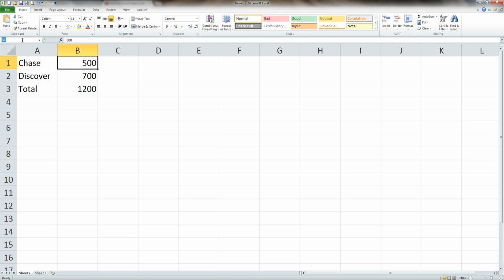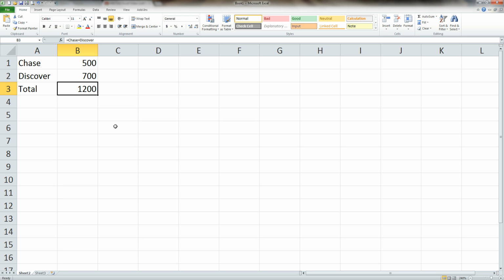So do you see right here, instead of B1, I can change the name to Chase. And then up here in this corner where it says B2, when I've clicked on the B2 cell, I can change the name to Discover. So now it does recognize B1 plus B2, or I could just type in I want my Chase cell plus my Discover cell, and that did not work. Why didn't that work? It should have worked. Let me see, did I misspell something? Oh, because I didn't change that to Chase. There we go. So now Chase cell plus Discover cell, the amount at Chase plus the amount at Discover makes $1,200.